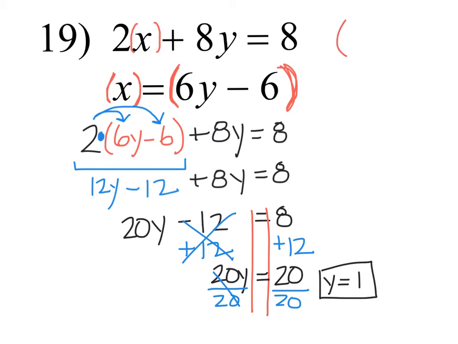So in terms of my final answer, I've got my y number. I'm just going to look for my x number now. And remember, I can do that by following the directions on how to calculate something that is equal to x. I'm going to carry this equation down here. My x number is equal to 6 times my y number minus 6. We're going to substitute, just like we did earlier, a number 1 for the y, because we have calculated that y is equal to 1.